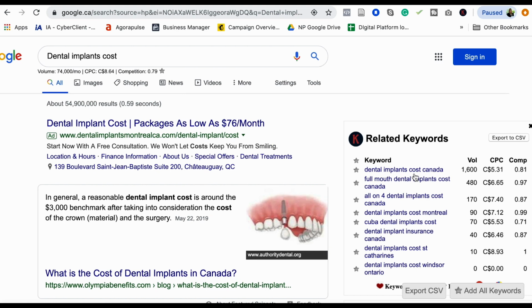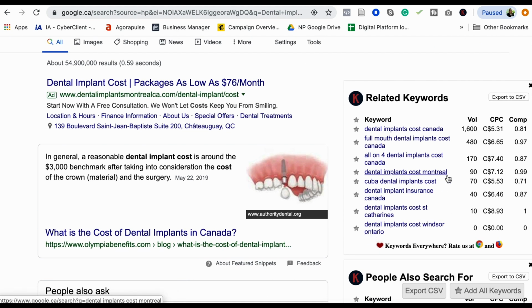So for example, here we have some related keywords on the right hand side, and as I said, you want to make sure that you are under 1,000 in terms of your volume. As you create more content, you could go higher than 1,000, but at the beginning you want to stick to less than 1,000. So let's say that you've already created 10 blog posts or 10 videos and you're already at your 11th one, then I would suggest that you could go with this one, which has a volume of 1,600: dental implants cost Canada. And so you could go down this list and start looking for ideas that might work better for your practice.